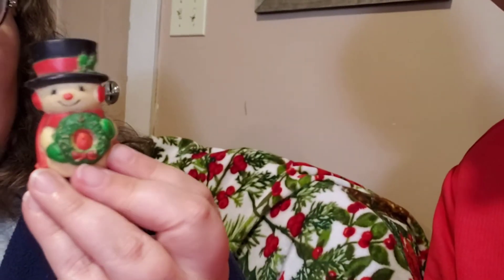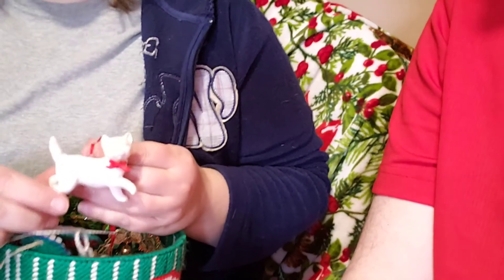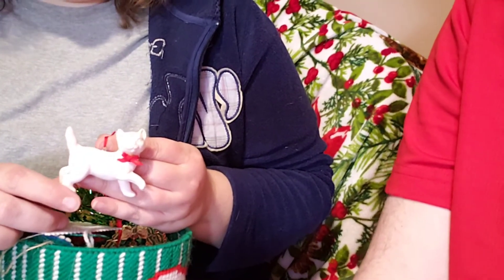That's actually a pin — it goes on a shirt. I've had this since I was a little girl. I used to wear it on my winter coat. I loved this thing and so I've kept it around. This one was special — it's a ceramic cat. I used to really have this thing about cat figurines and anything that had cats I used to collect. And I had a friend that I used to work with who gave this to me one year, and she passed away a few years ago. But this ornament has always been really special to me.